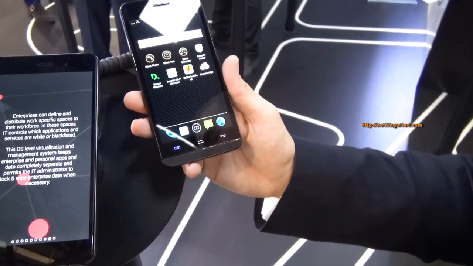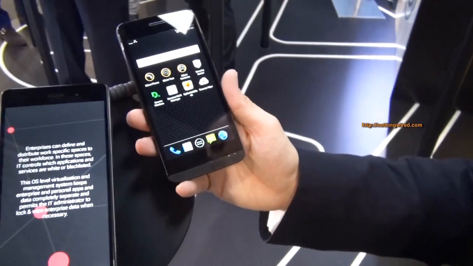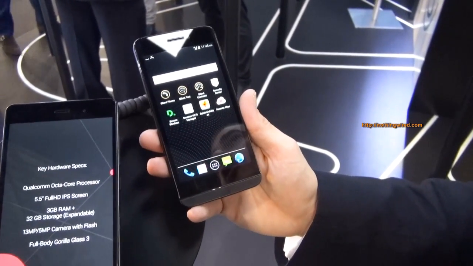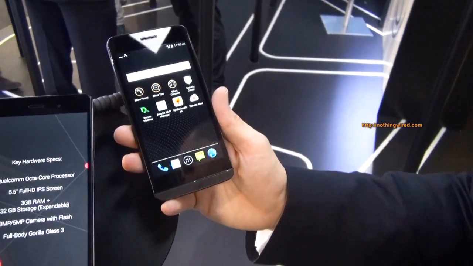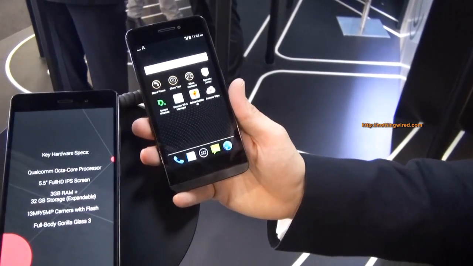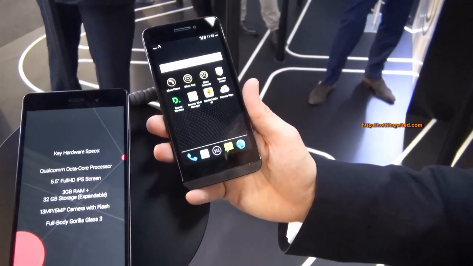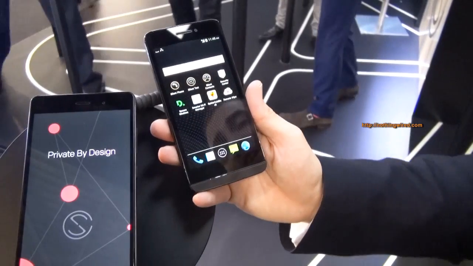So you can customize each aspect of the privacy of each app, like browsers and others. That's right. Well, the browser maybe is a silly example, but if you go for any social network application, it doesn't need to have access to your contacts, for instance, and things like that. We think it's pretty useful.